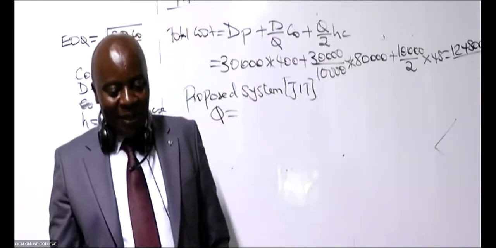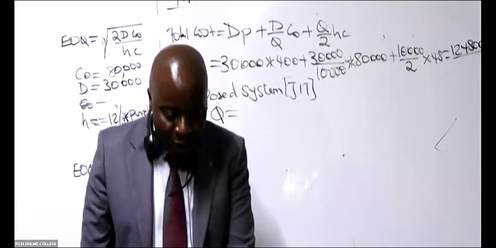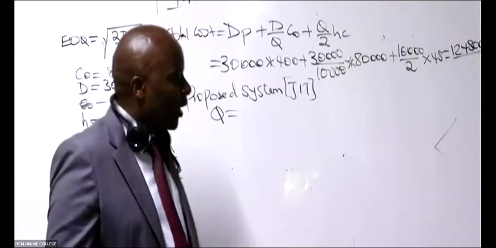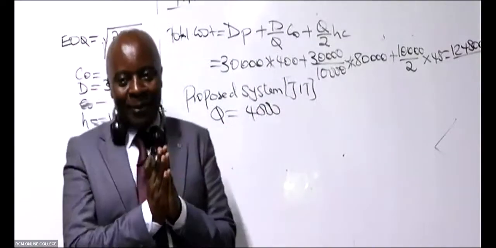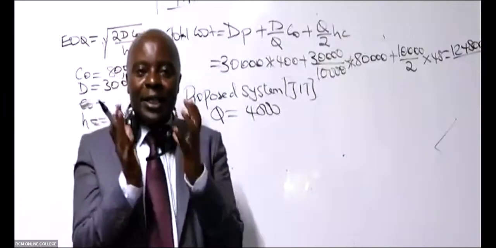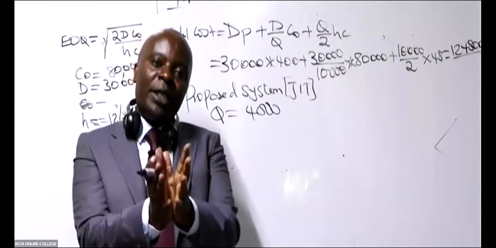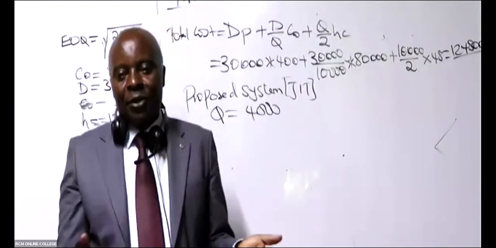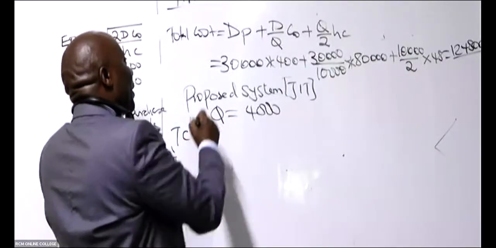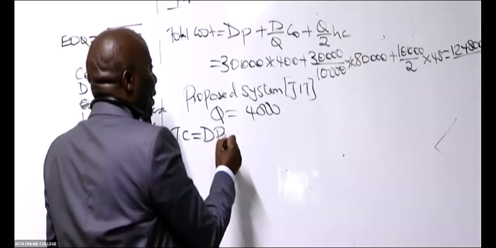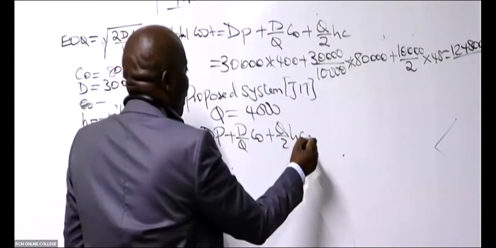All right. So do we have Q? There is a student called Mushai Masiator. Yeah, they are telling me it's 4,000, isn't it? So here then I cannot calculate EOQ because already the quantity to be procured under the just-in-time system has been given. Here straight away, I will go to the costing bit of it, and the costing will really be easy. I can remind the examiner severally. Total cost will be DP, D over Q, CO, plus Q over 2, HC.